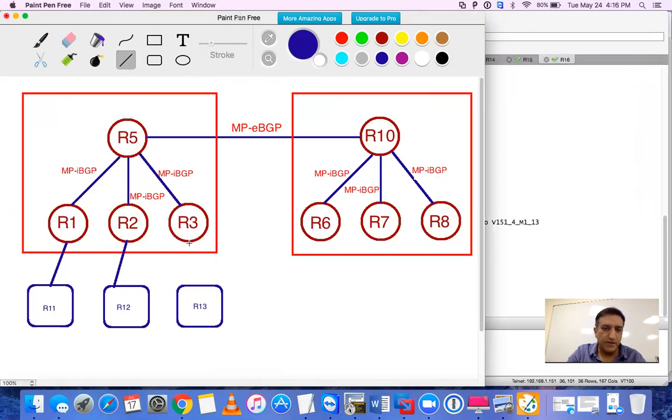So I'm going to run some type of routing protocol. In our case, we'll just run BGP as my PE-CE protocol to make it simple. I don't need to do redistribution then. But before we get into the customer side of things, let's set up our IBGPs on your R1, R2, R3, the PE routers towards R5 being the route reflector. Let's go ahead and do that.